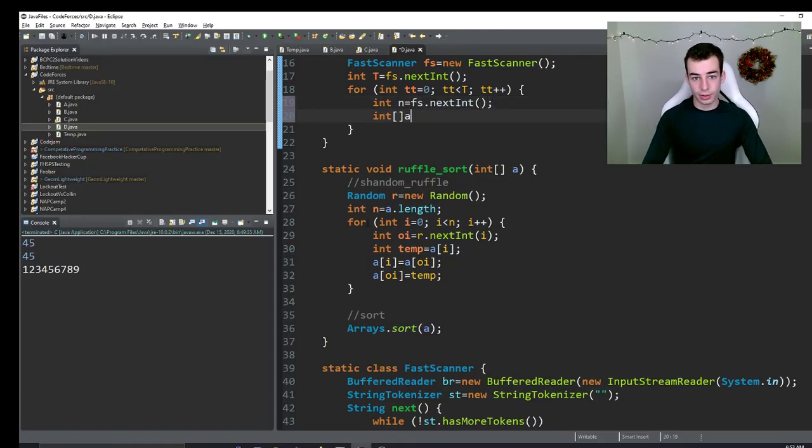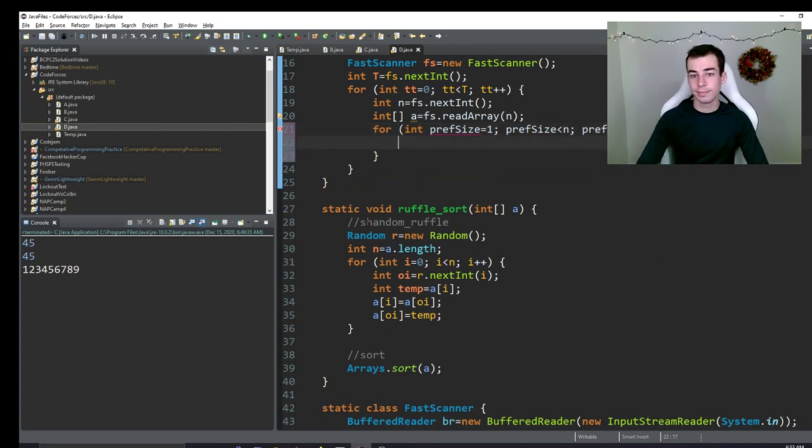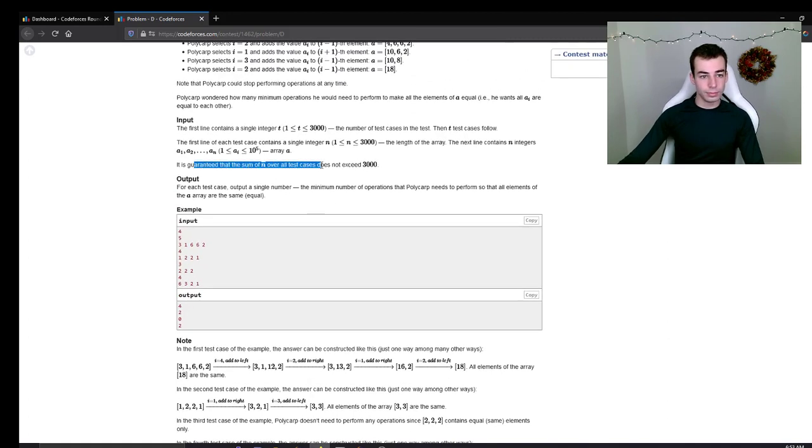Int n equals this, array a, read array size n, int prefix size, well, okay, this times this is 3 times 10 to the 8. That's fine.